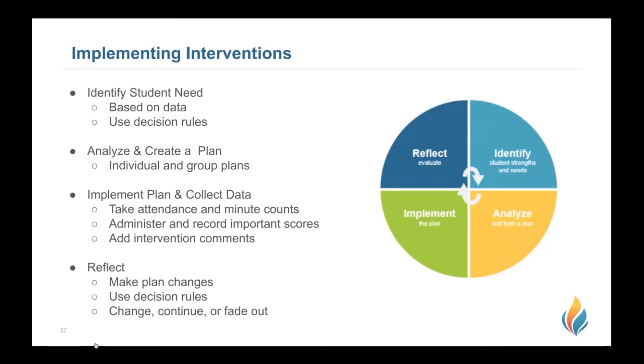So you're going to identify the student need based on data, using specific data rules and decision rules. You're going to analyze and create that plan. And often you don't have to just give every student their own individual plan. You can have students be part of a group if they all have a similar need.